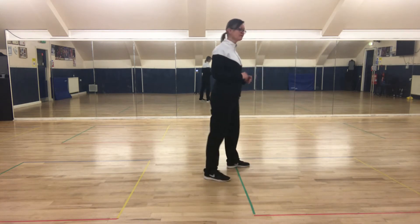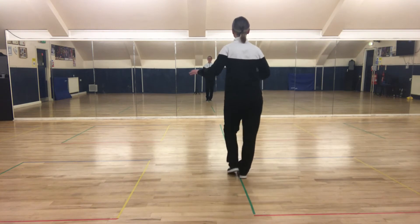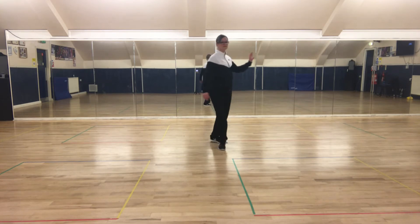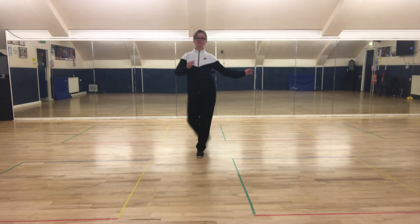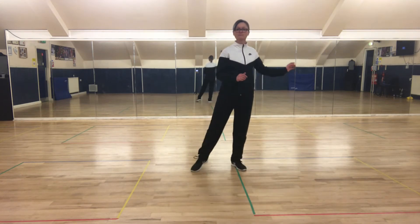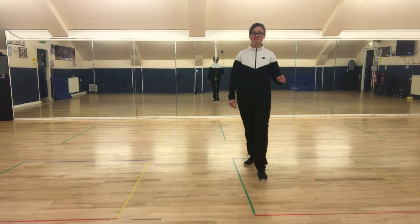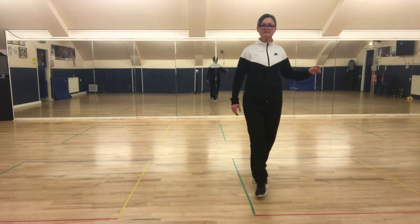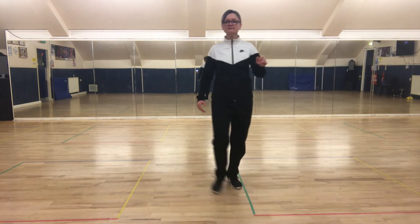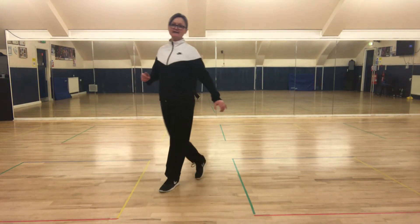From the beginning, we're almost there. Side on the left foot, side, close, step back, lock, step, cross, step, step, pivot. Straight over for the scissor — over side together, over side together, step point, step point. A quick rock back on the left foot, close together, slow rock back with the right foot. Lock with the right foot, step, cross step. Rock on the diagonal, behind, side in front.